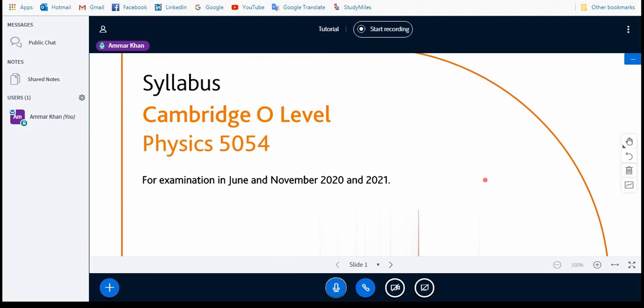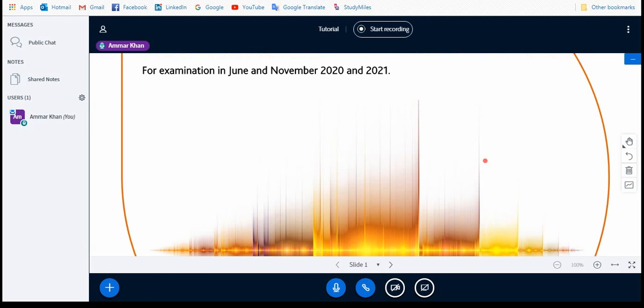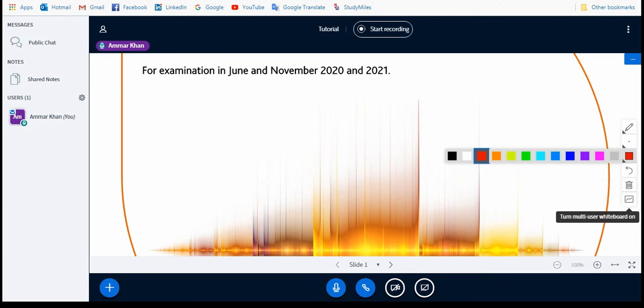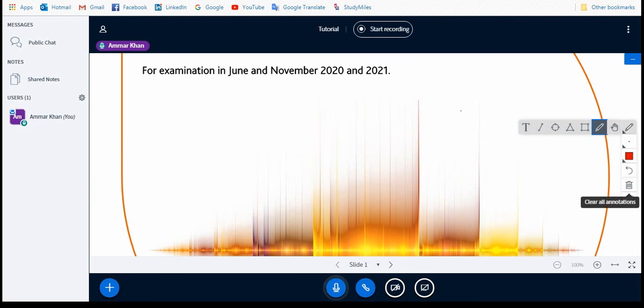My PDF has been uploaded. Anything that I can see on my screen right now in this whiteboard region, my students would be able to view as well. With that, you've got a number of options. You've got your pen, you can type things, and you can draw all sorts of things, of course in different colors as well to your liking. You can even share your whiteboard so students would be able to respond on the same document that you are writing on.